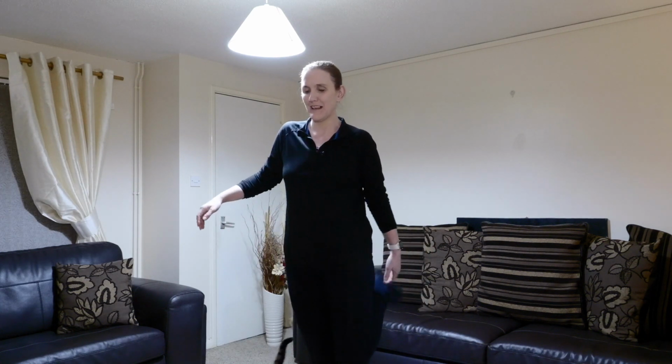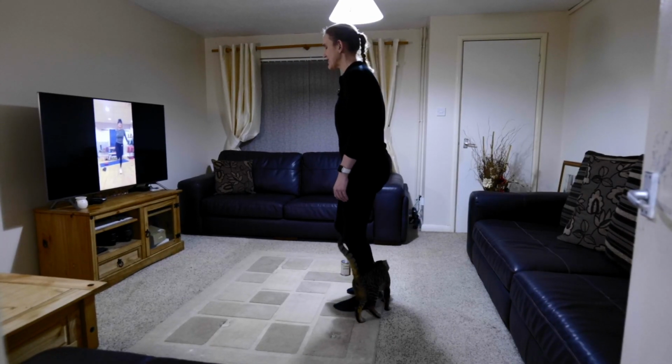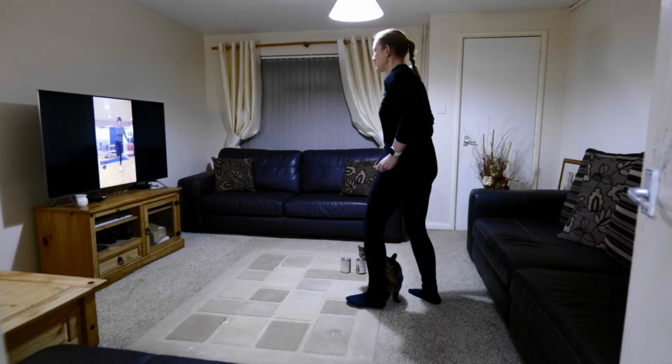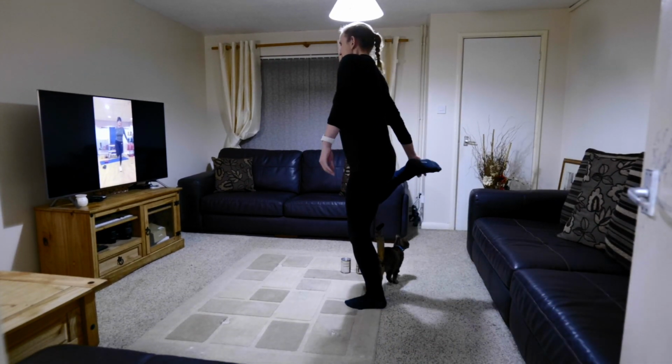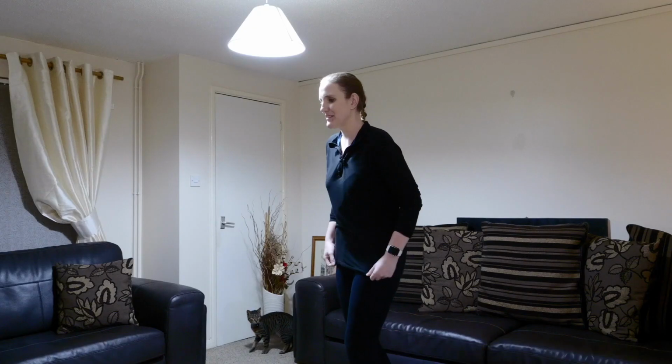The right side. Let's do the right side, again standing on the left leg. Cat, come here. Bend your right leg. It's putting me off, Cat. Bum, so you feel a nice stretch. Come here. Woo! I can't do it.